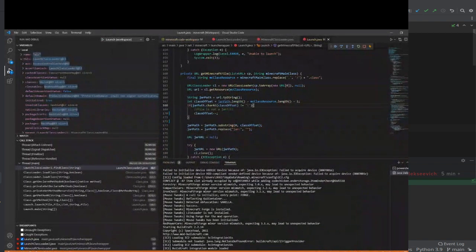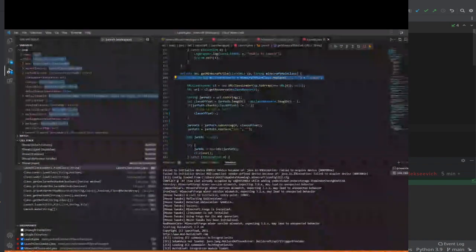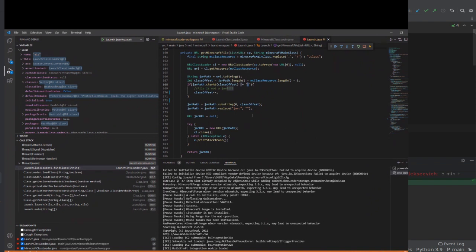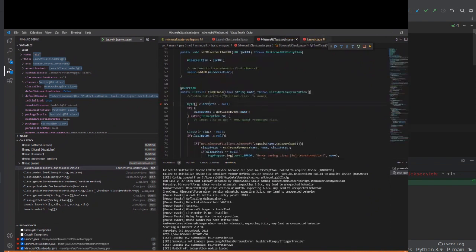I just calculate a special offset to take a substring. And the problem here is that in my class path, I left this symbol, the exclamation point, in the end of the string, and that is why the class path is wrong for the Minecraft class loader.